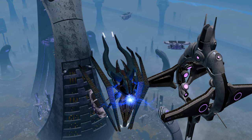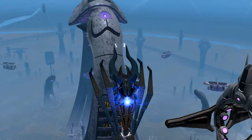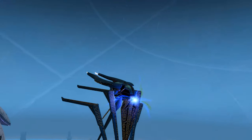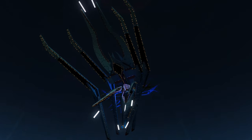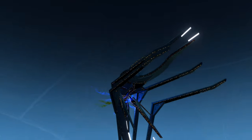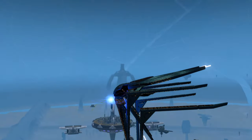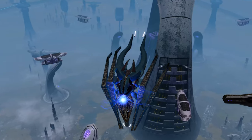Next shield. The Zenkefi Vanity Shield. I know some people don't like all the lights. I actually think it looks really cool. But yeah, this does look really cool. I do like all the little twinkly lights. Might just be my Christmas mood right now. But yeah, that looks really cool.